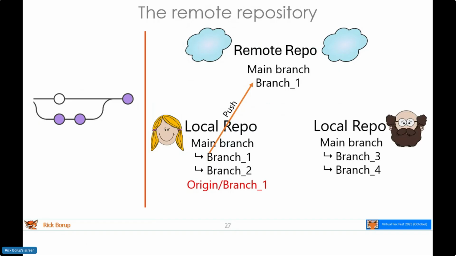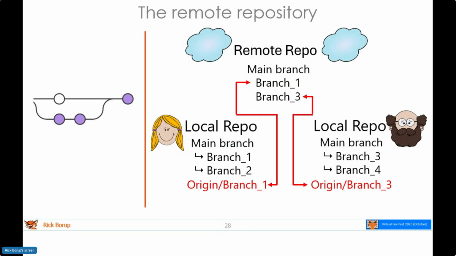Bob, on the other hand, is working on one of his branches, let's say branch three. So as you can guess, when he's ready, he pushes branch three to the remote, and now the remote has both branch one and branch three. And Bob also gets a remote tracking branch called origin slash branch three in his local repository.